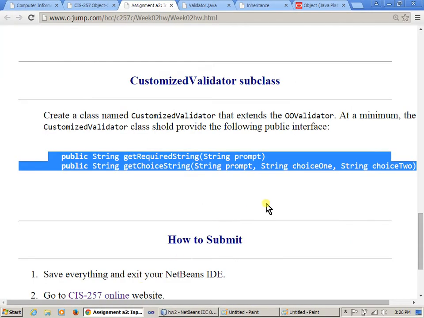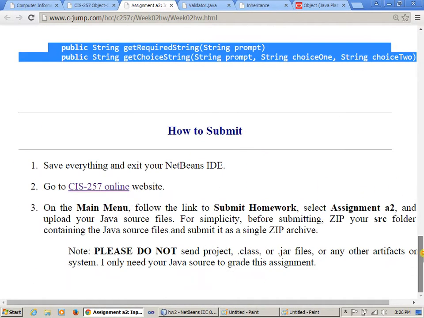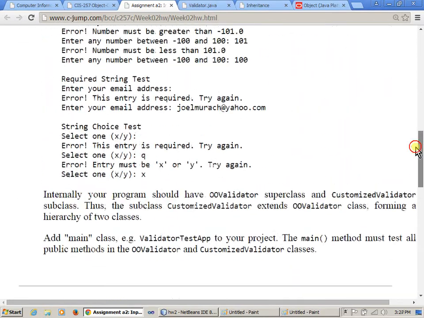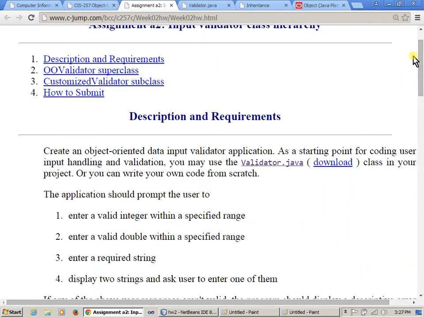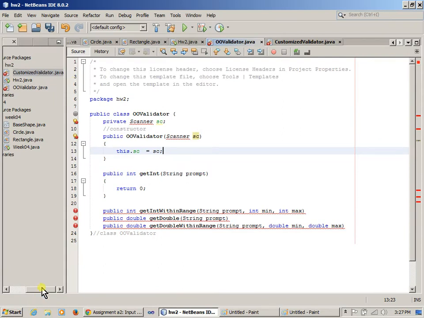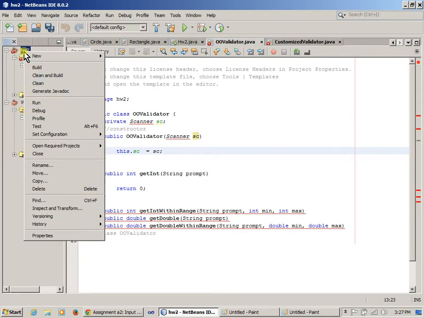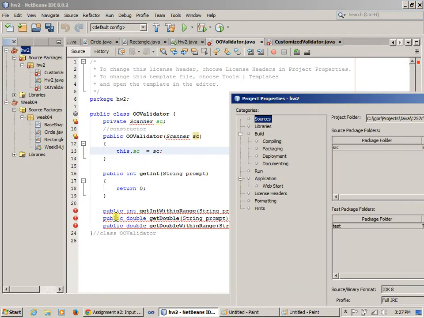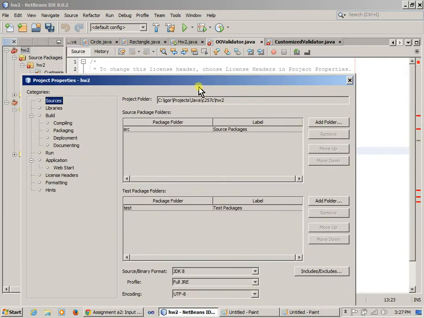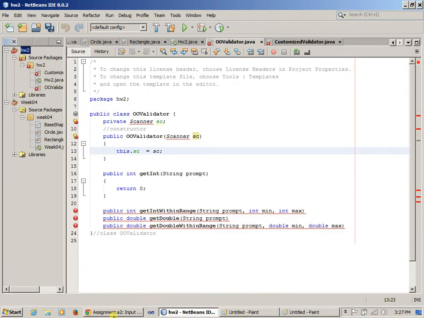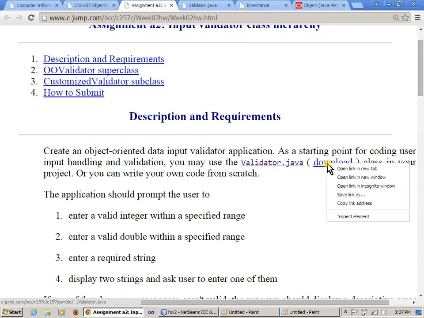Back to the homework. Of course you submit the homework, but I also want you to consider downloading. So if you ask, what's the location of this project? If I go to my project, right click, and go to the properties, it tells me the project folder. So I can press Control C to copy, and when I go here, I can say download.